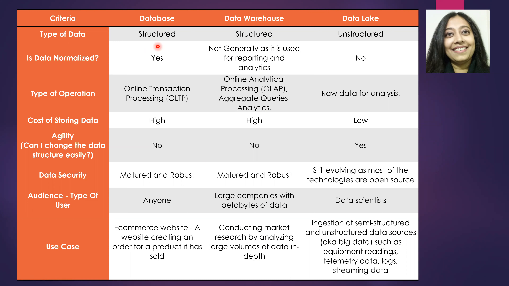Structured data has a certain structure — it's a table, it has certain keys, it may have a primary key or a foreign key. There are some basic relations going on, especially in an RDBMS. So essentially, data in a database is stored in a specific structure, like tables. In a data warehouse as well, data is stored in a structured manner — you have tables and several other objects to store your data in.